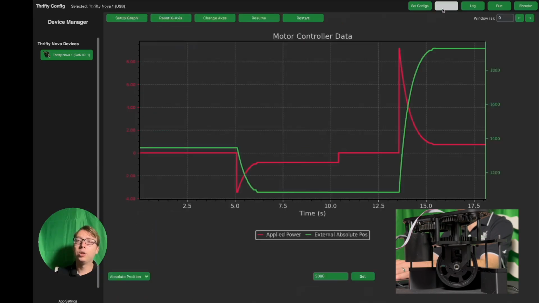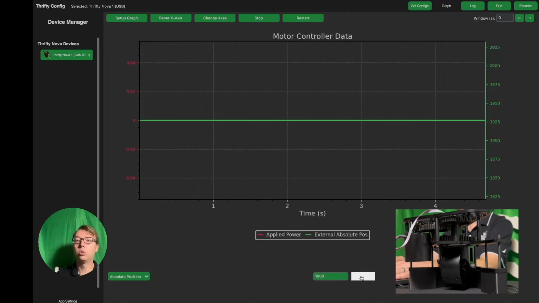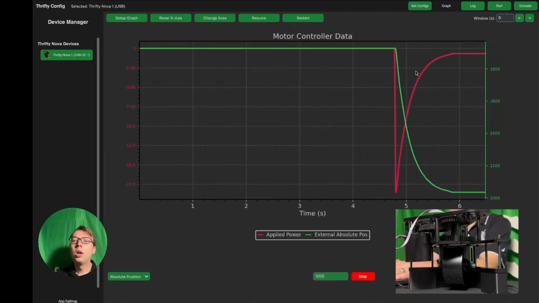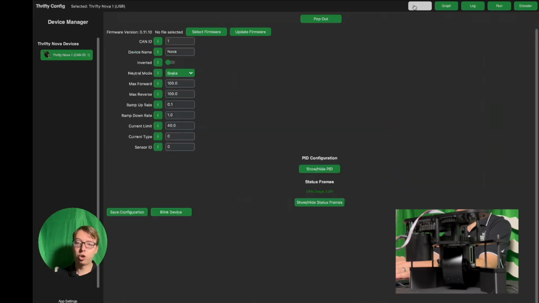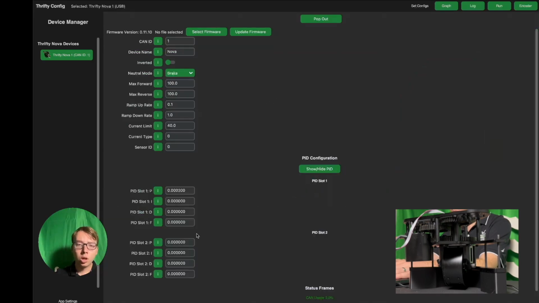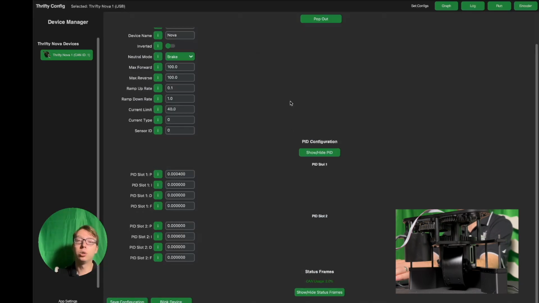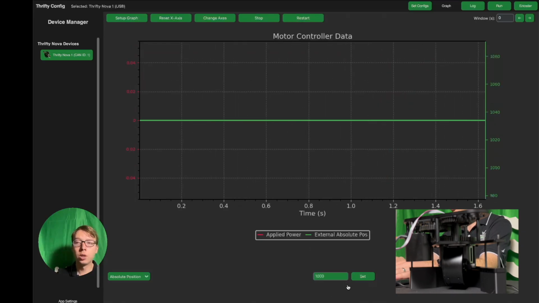Our p-value is now doubled. We'll restart the graph, and we'll go from 2,000 to 1,000, excuse me. You can see here that once again we get to our set point, this time in about a second and a half, which we can do better than. So we'll go ahead and stop it, and we'll keep doubling our p-value. We doubled it here from 0.0001 to 0.0002. We'll try 0.0004, and we'll jump back to 2,000 for our step change.